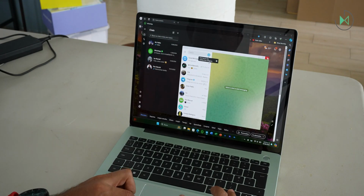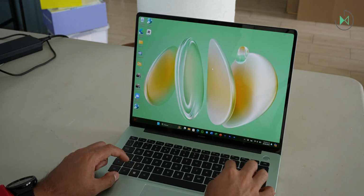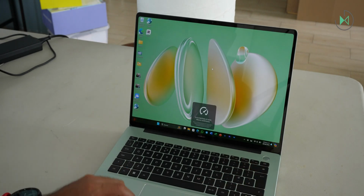Now, the novelty of this computer is that you don't need to have it plugged into the power, so you can run the maximum performance mode. So we're going to switch to this mode and we're going to run the test again.